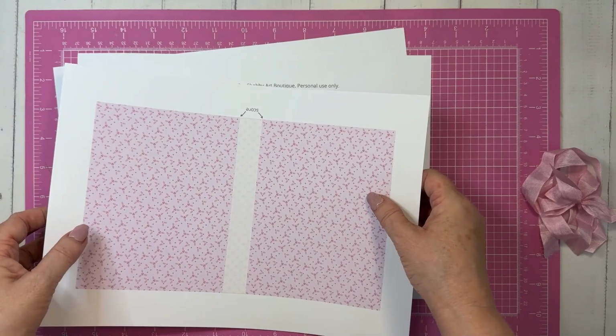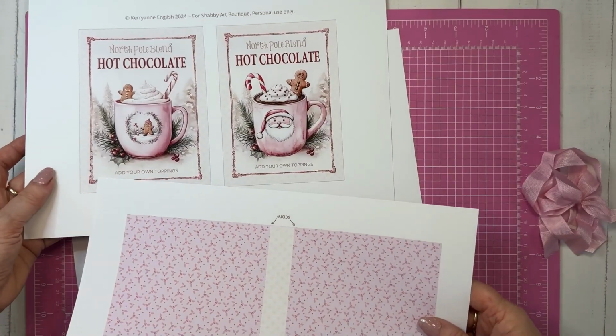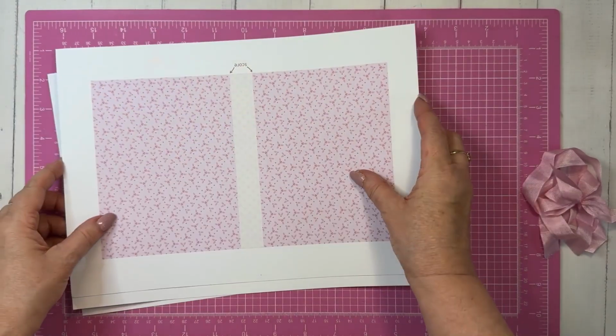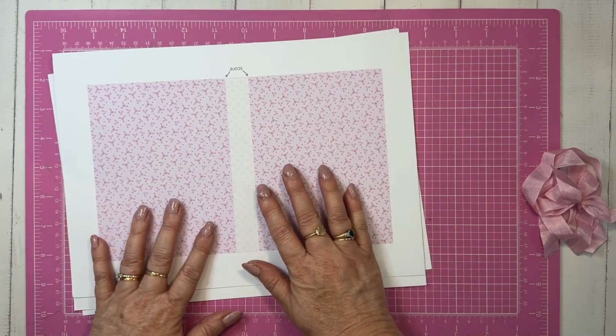So very easy. So I'm going to start by cutting out all the individual items. They're all just basic square cuts, very easy to do, so you don't need to watch me do that. So I'm just going to quickly do that off camera and come back and we'll start assembling.